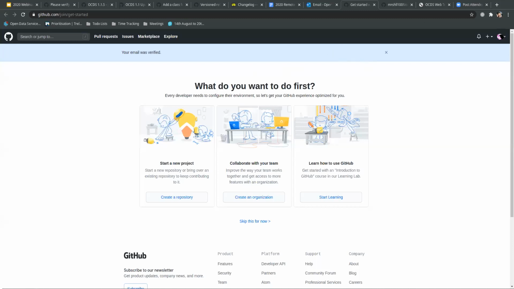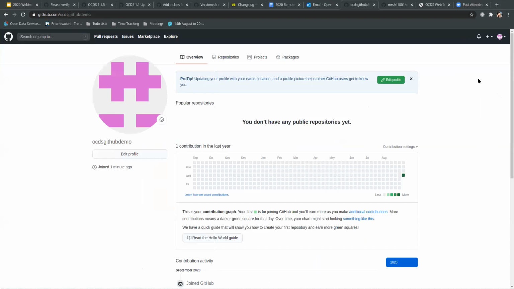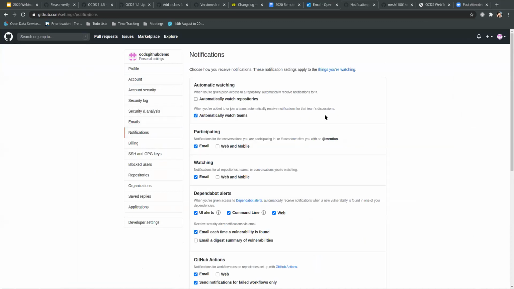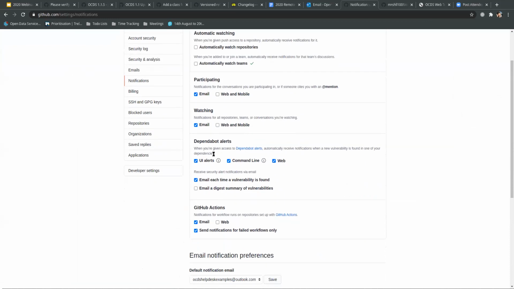We want to edit our profile. GitHub has a habit of sending quite a lot of notifications. So the first thing you want to be able to do is edit your profile and your settings. You go to settings, you go to notifications, and we recommend that you turn off automatically watch teams, and then you turn off all of your alerts.